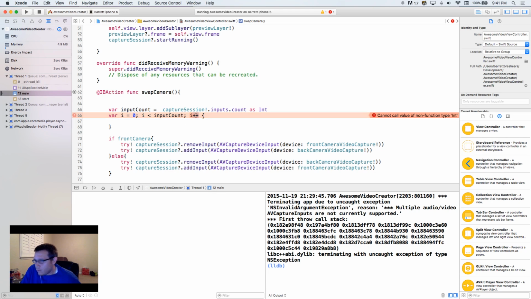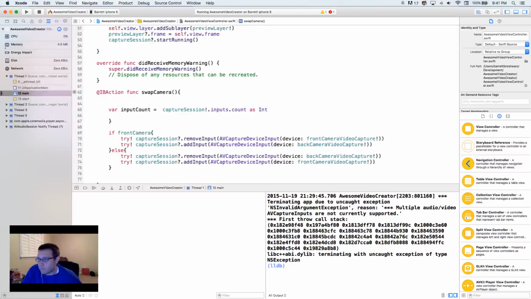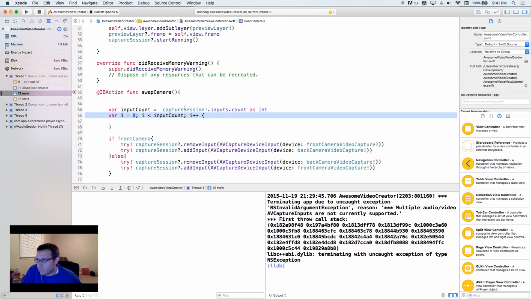Okay, I don't know why this isn't working here. Oh, it's because it's not a for loop there. Good lord. Okay, that's what we're trying to do.